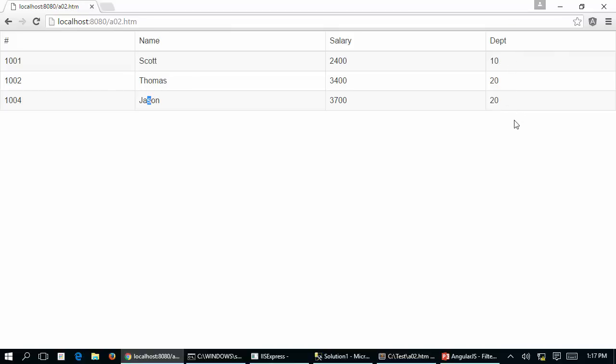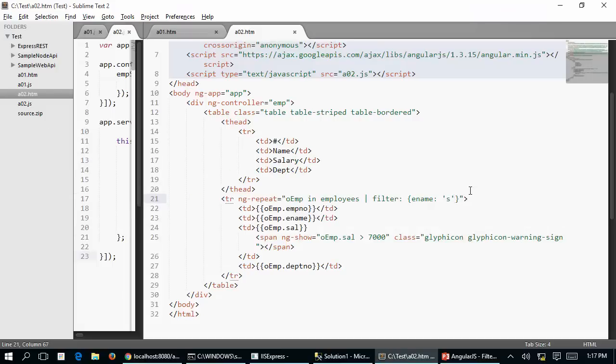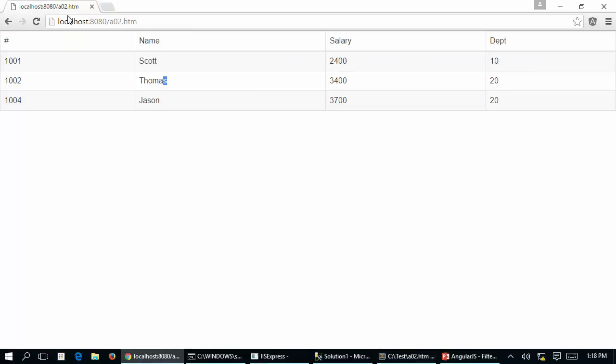So which means I would like to have all the employee names with the character S, but also the department number 20. If such is the case, then I have to filter even for the department 20. So I can provide something like department number is my object, and then I can say please search for 20. So this is an AND condition. There will always be an AND condition in between all of those members while you are searching for the necessary objects.